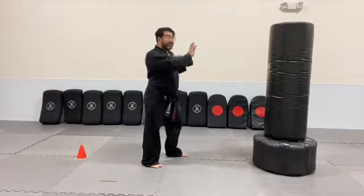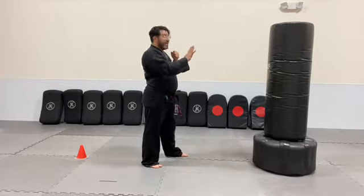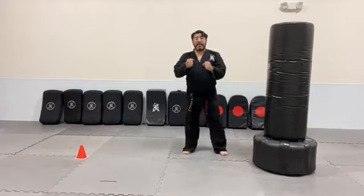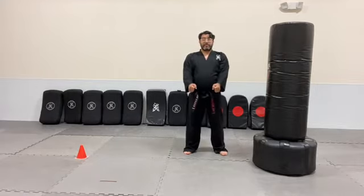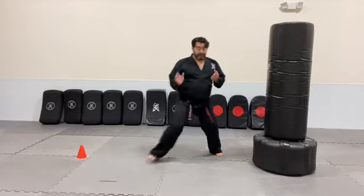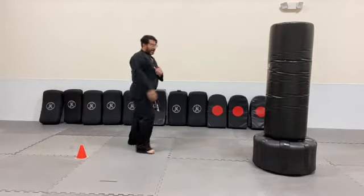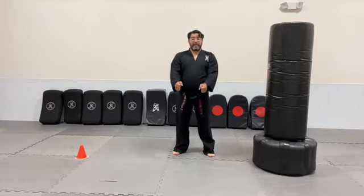Notice when I throw that strike, I go out and pull it back fast. I don't leave it out there. I strike and pull back, okay? Natural stance, right? I wanna say straight right punch, say parry strike. Ready, one, parry, two, stop, stop, stay back. Natural stance, let's try it again.